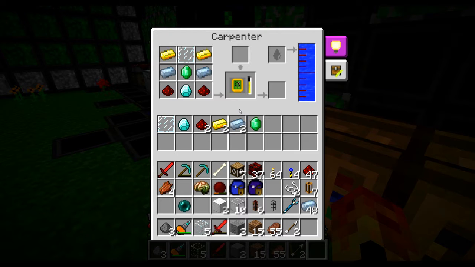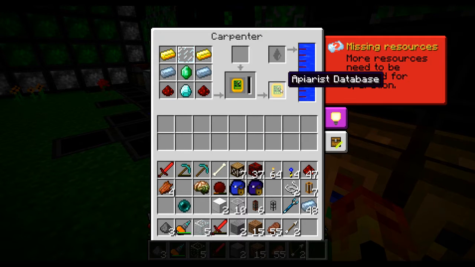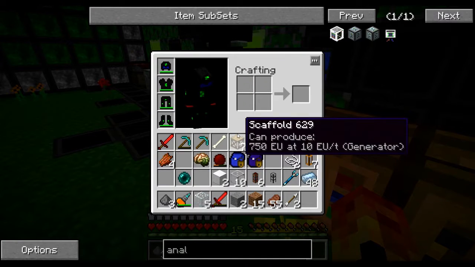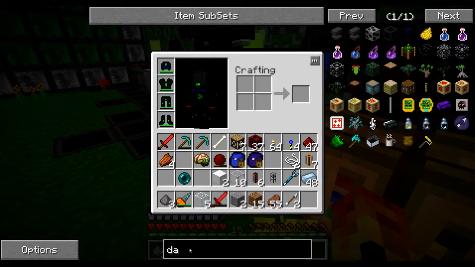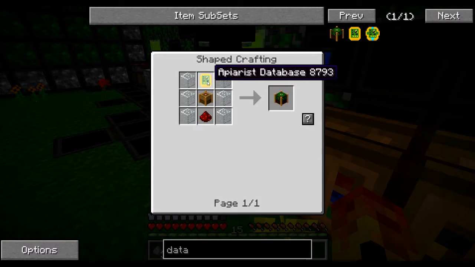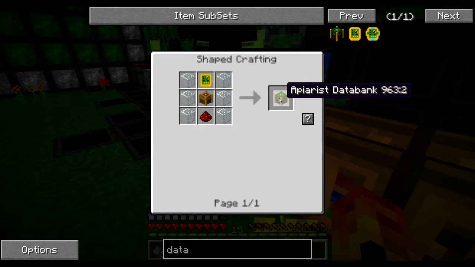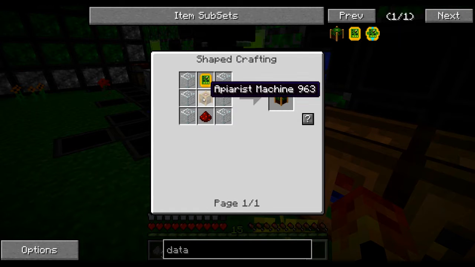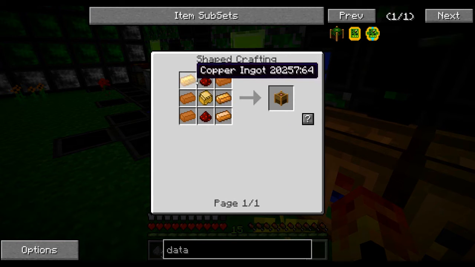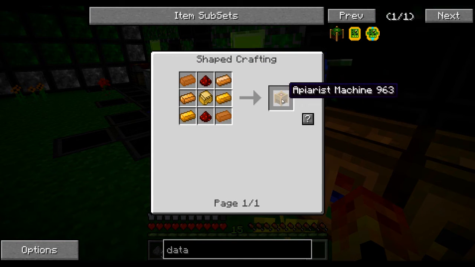So this is the Extra Bees version of the Bealyzer, pretty much. Yeah, it's a bit more detailed, but I'm about to show that in a second. So it's called the Apiarist database, and by placing the Apiarist database in a recipe like so, then we get an Apiarist data bank. Now this machine here is called an Apiarist machine. It's fairly easy. Again, sturdy casing, copper along the sides, and redstone here makes you the Apiarist machine.